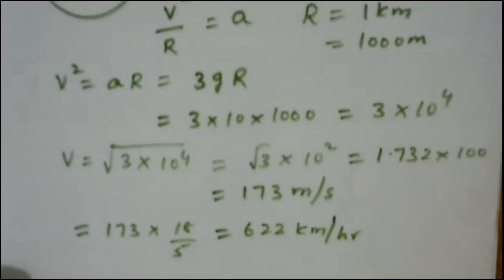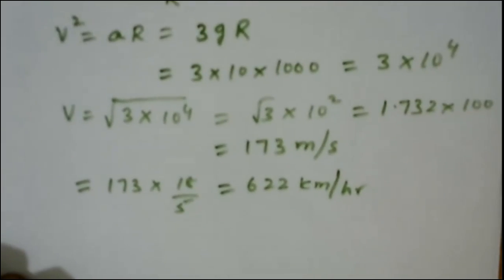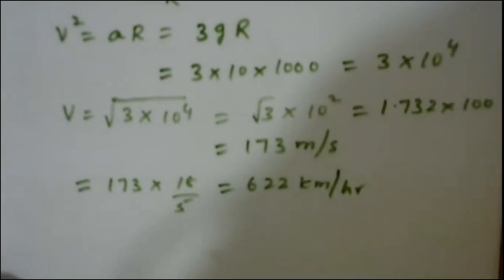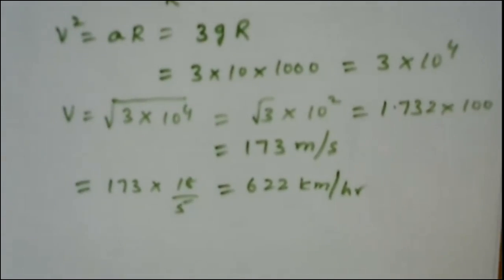Wow, this is really a very high value, right? Because from here to Chennai, it's around 360 kilometers, right? So if I have a jet moving at 622 kilometer per hour, I can reach Chennai within half an hour, right? That should be the speed at which it should be moving. Fine, from Bangalore to Chennai. Okay, fine. Now let us look at the second problem.